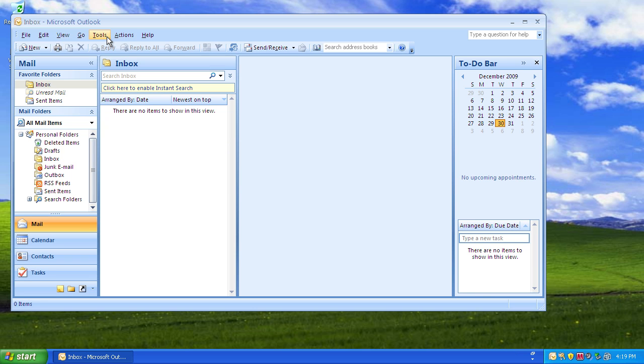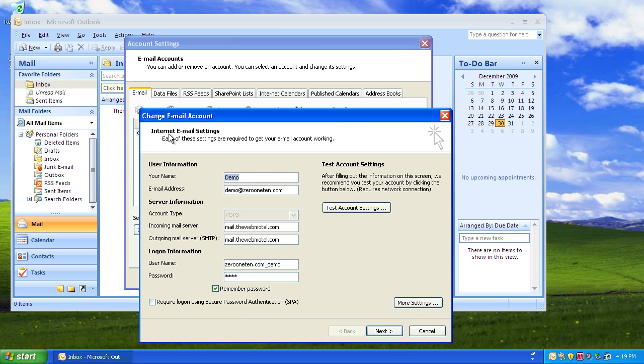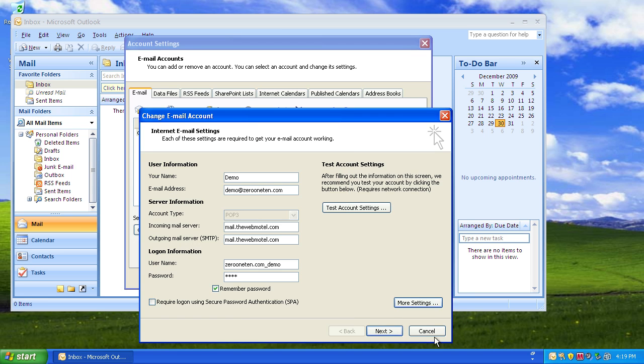If you leave it on the server, you may go in a month later and have 4,000 emails on there. I think by default Outlook will delete that, so you actually have to turn it on if you want Outlook to leave a copy of the message on the server.